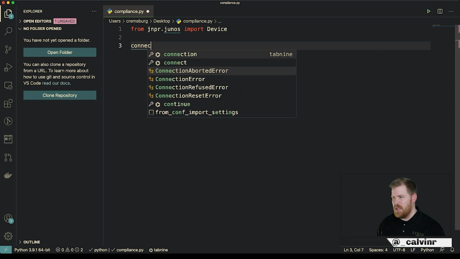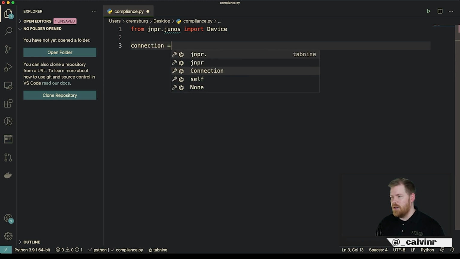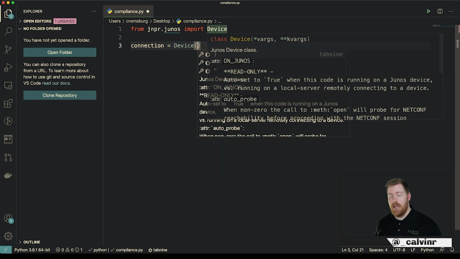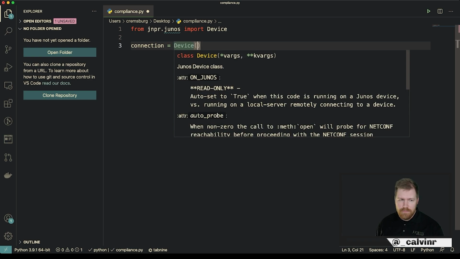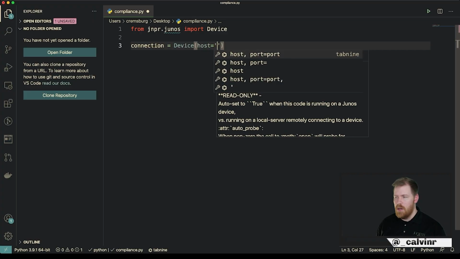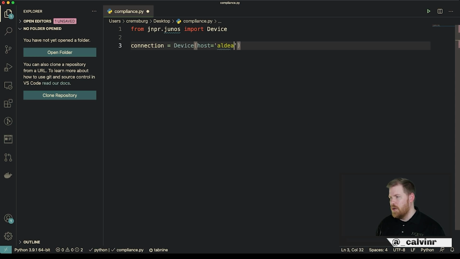I'll call it connection, and I'll set it equal to device. And this is, again, what we had imported from the package. And then here, I'm going to pass some key value parameters. The host is going to be called alderon.dmz.home, which is the name of one of my firewalls.